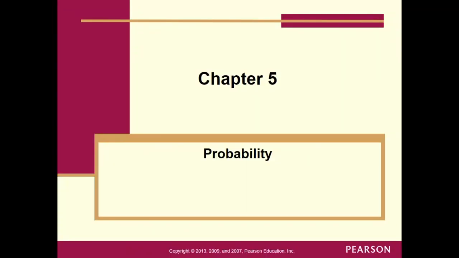Good day, stats students. Today we're going to talk about Chapter 5, Probability. If you pick up a lot of textbooks, you're going to see an entire chapter dedicated to probability, and the authors go into these crazy scenarios. They say, okay, there's 20 marbles in the bag, and 5 are red, and 10 are blue, and 4 are yellow, and 1's white. What's the probability of drawing a white one, then a red one, then another red one, and then a blue one? And we're not doing that, okay?